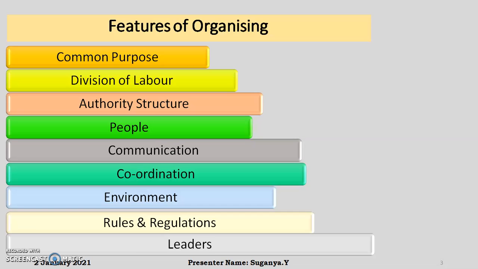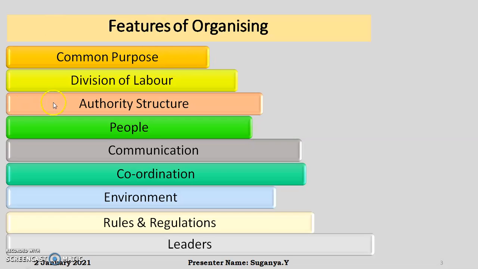And next one is communication. Communication should be good between all the groups in the organization, because under organizing, I am going to create different groups. The communication between all these groups should be perfect. It should be direct to avoid any confusion, and there should not be any barriers at all.